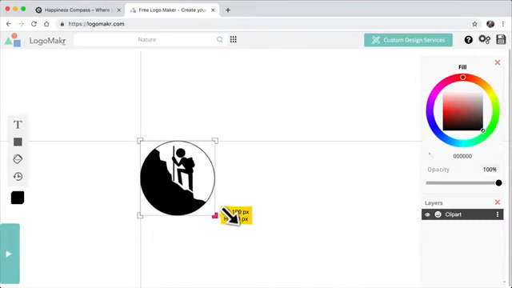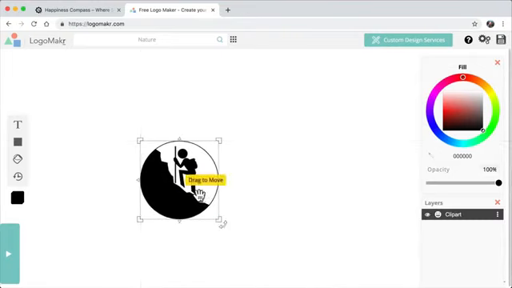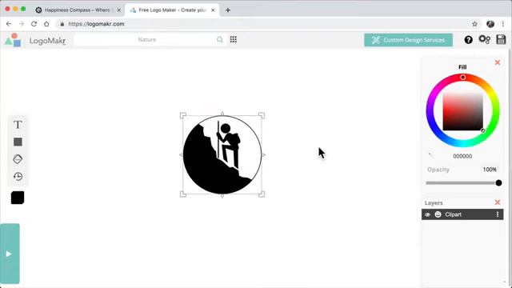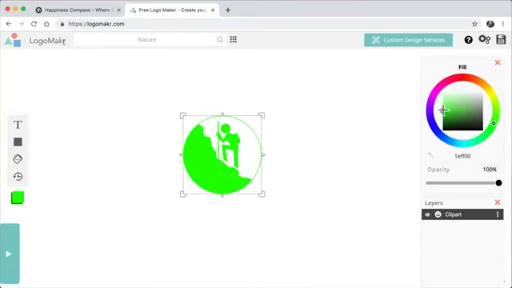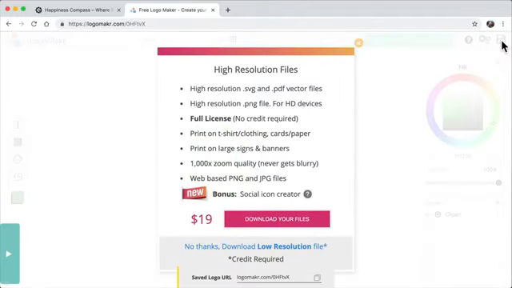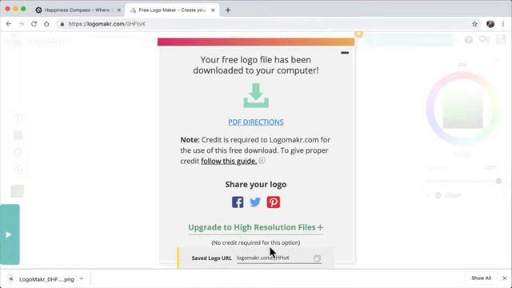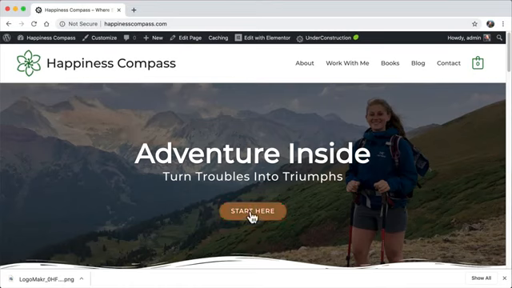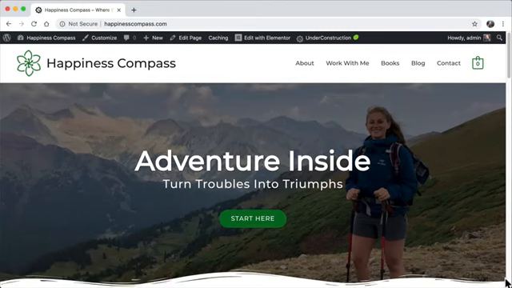I'm going to make it bigger. And we're going to drag it to the center. And we're going to click this color right here to change the color. We'll make it like this green color. And we can save the logo. So just click save. And the logo is now saved. No thanks. We'll download it right here. That tiny little button. Exit out of there. It's downloaded to our computer. And we are all done creating the logo.